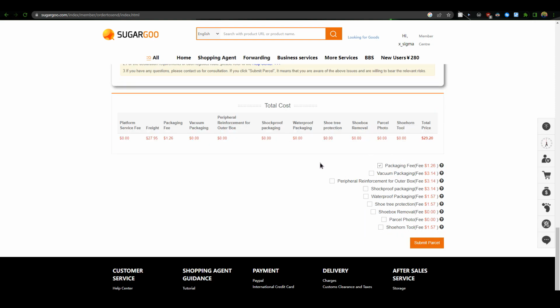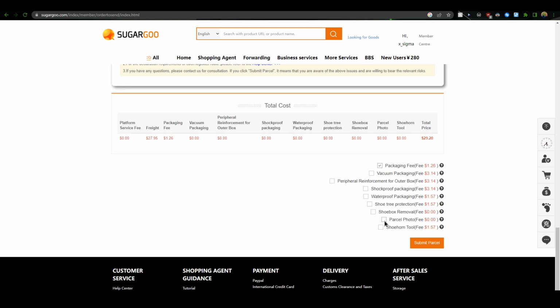Now right here is just a bunch of services that they provide. Of course they cost more money, but I highly recommend it if you are going to ship out really large orders and really large hauls. And the main reason is the more packaging, reinforcements, wraps, waterproof stuff, and vacuuming stuff that you have on the parcel and the haul itself, then the less likely it is that you are going to get seized. Now, I'm not sure if this is 100% true or not, but it makes sense to me, so that's the reason why I follow that rule.